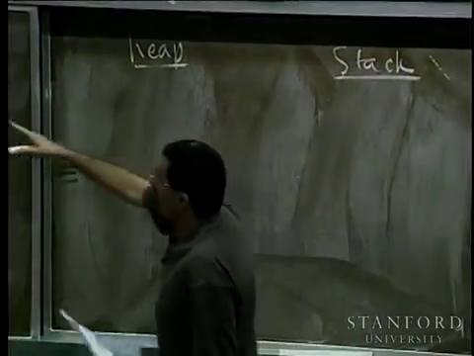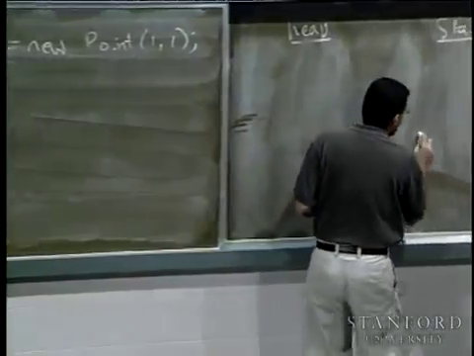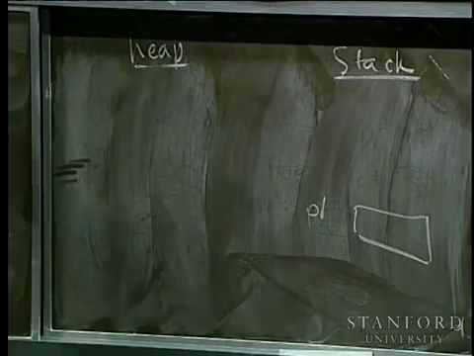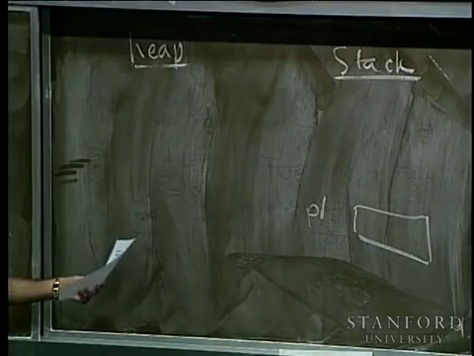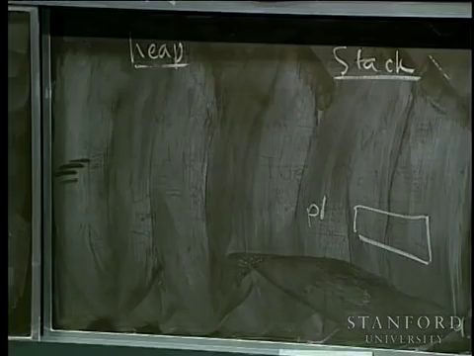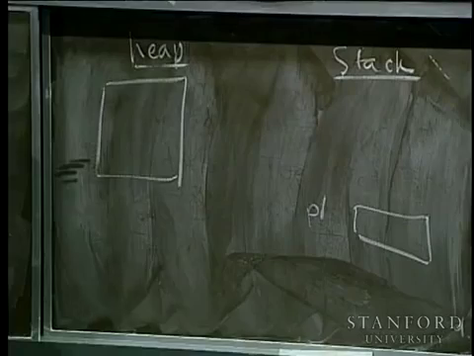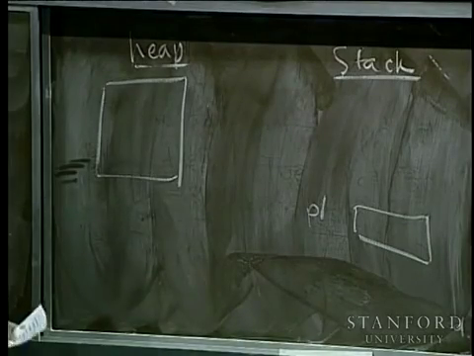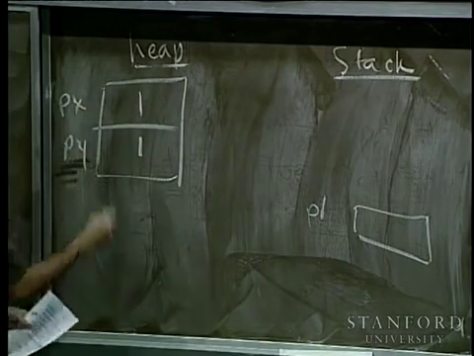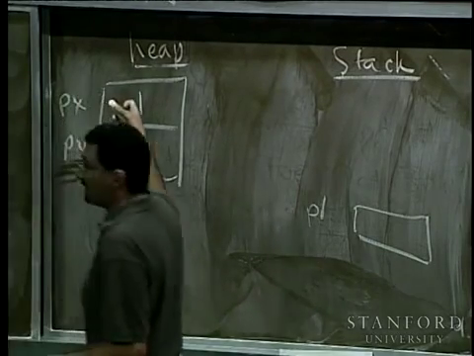And what we're going to do is say, hey, when we declare point P1, before we have done this new, what we get is P1, which is basically just some box on the stack. What does it hold right now? Well, until we do this line, it holds nothing that we know about. When we call this new, it says, hey, heap, get me some new memory for a point. So the heap goes over here and goes, boink, here's some memory for a point. And it calls the constructor and says, hey, constructor, put in the values 1, 1. So somewhere on the heap, we have the values 1 and 1 for our little private x and our private y. And the value that new gives back that we assign to P1 is the address of this thing.